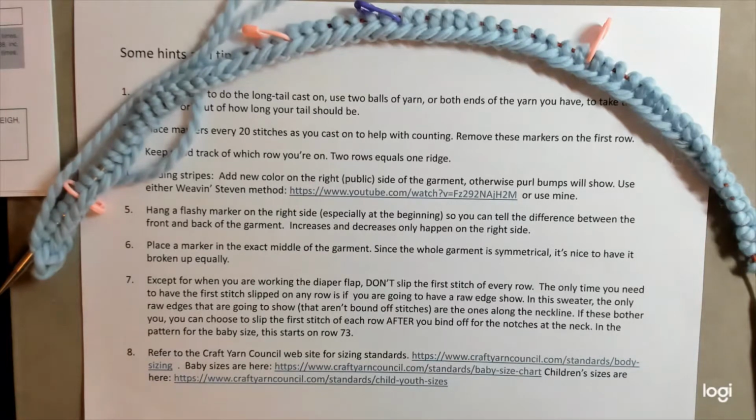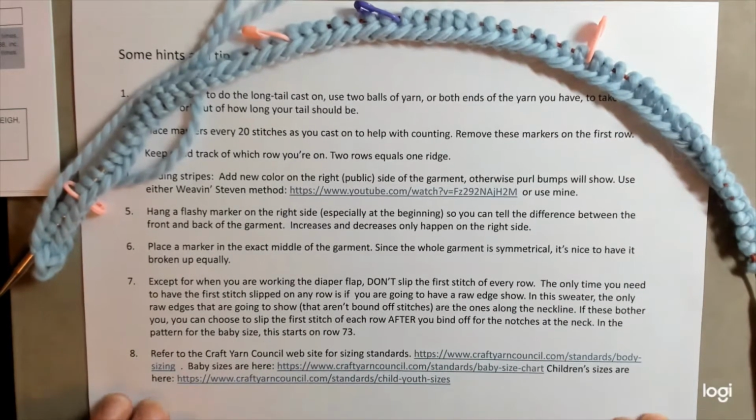You can refer to the Craft Yarn Council site for sizing standards. They have a list of baby sizes and children's sizes that might help you figure out what size you'd like to work the sweater in. So those are my hints and tips.